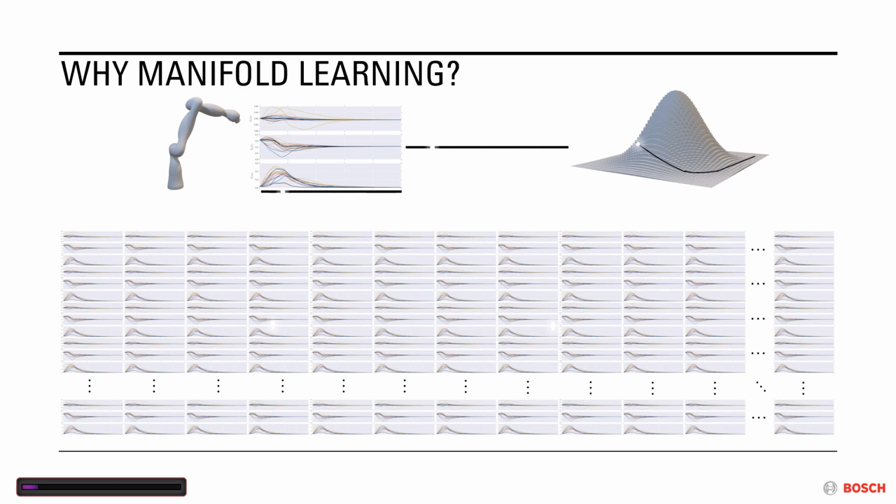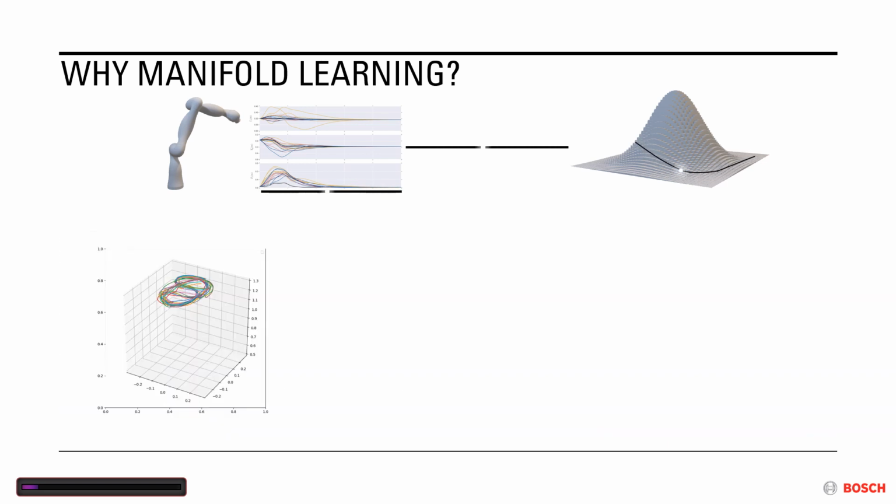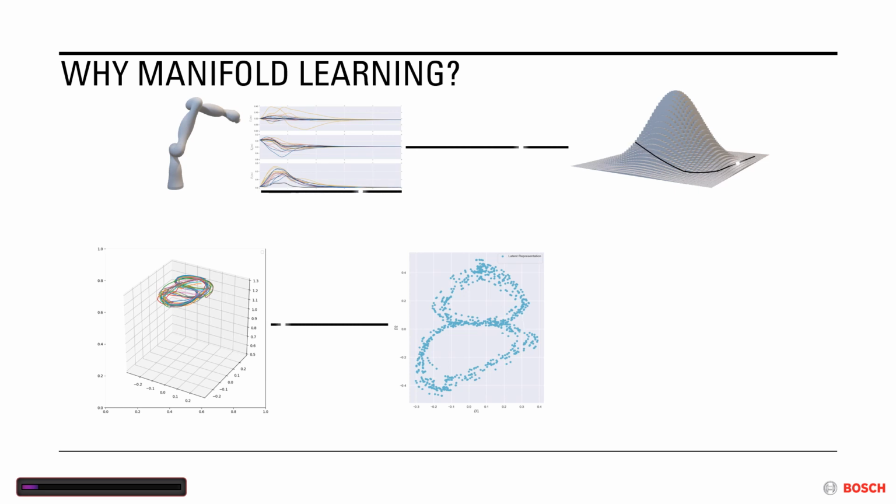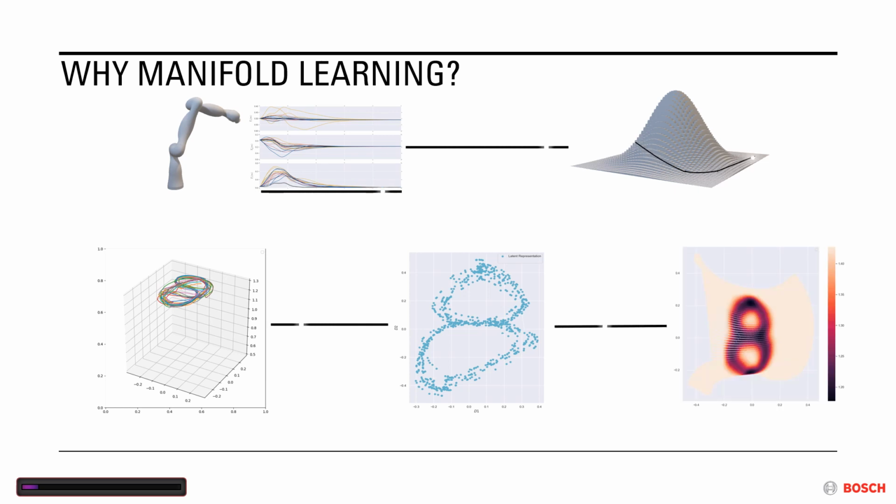Obviously, there are several restrictions in capturing the geometry, like the high dimensionality of the ambient space. Therefore, we have to make some assumptions. The data does not cover the whole ambient space, so the data is sparsely distributed. The data lies on a manifold in a low-dimensional latent space, and the manifold is a Riemannian manifold.